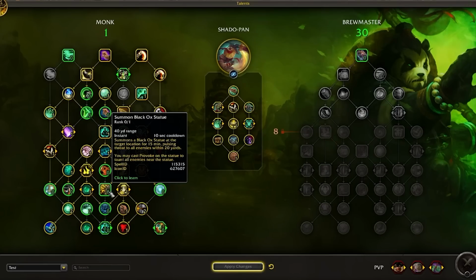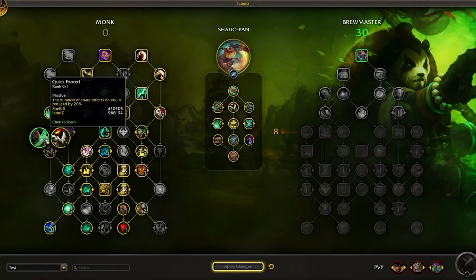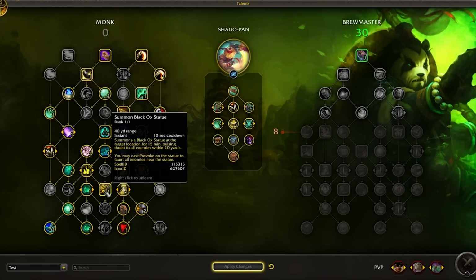Now, one nuanced thing that I have talked about in previous videos and I really like, but you don't see every Brewmaster running it, is Summon Black Ox Statue. There are some cool uses with this, from basically being an AoE taunt, eating some auto attacks, as well as distracting certain mobs, for example on the Necrotic Wake third boss. You can use it as a group speed taunt with Hasty Provocation. I really like Summon Black Ox Statue. I just don't think it's seeing enough play at the top end.